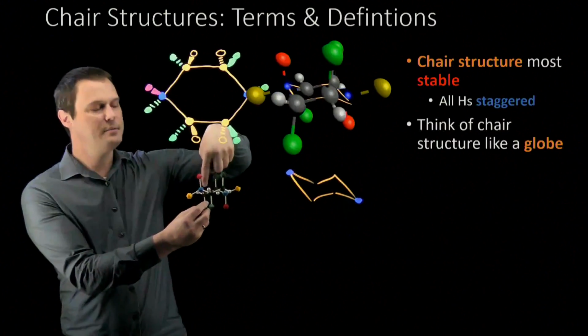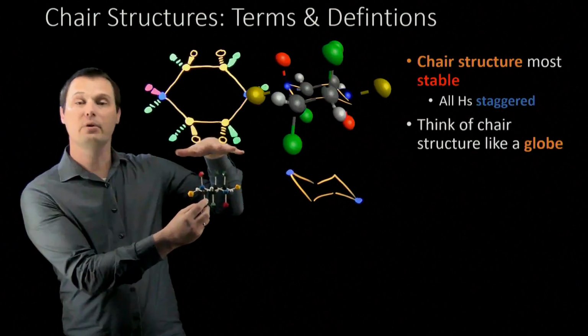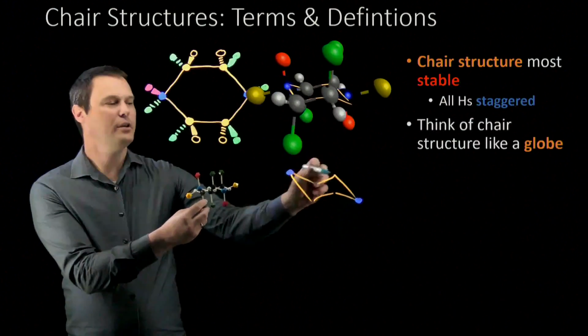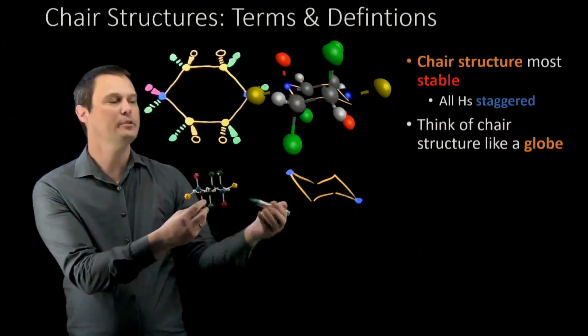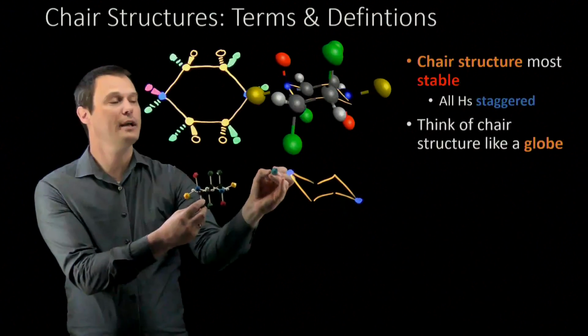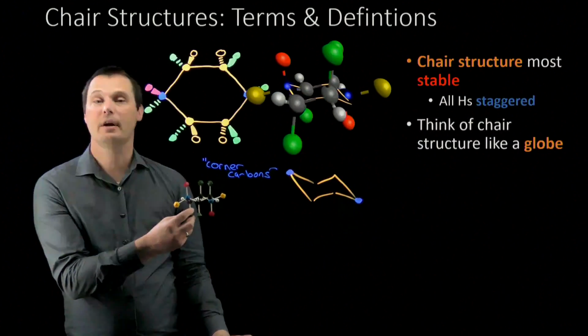The 6 carbon atoms in the middle are approximately the equator of your globe. Some of the groups stick up above in the northern hemisphere, and some of them stick down into the southern hemisphere of this globe. The 6 carbons around the equator include our 2 blue carbons, the ones that we rotated up and down, and these are my anchor points when we draw our chair structures. I call them my corner carbons. That's my term, I came up with it, but it helps us orient when we're talking about chair structures.